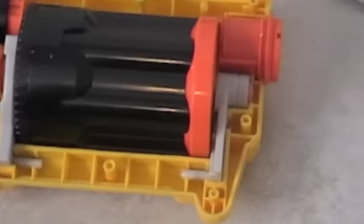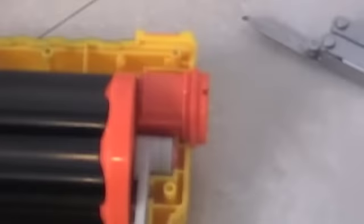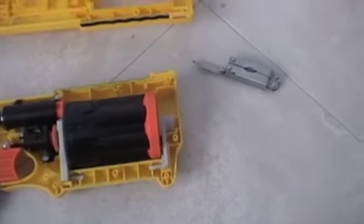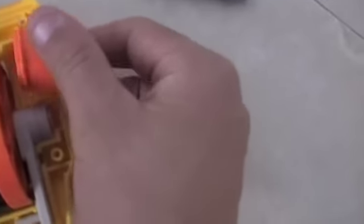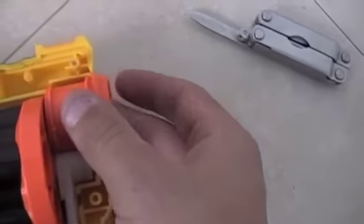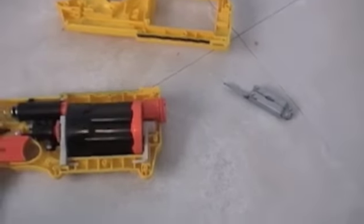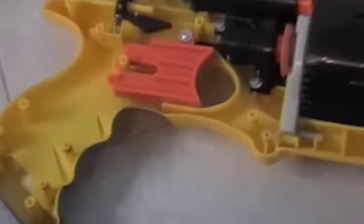And yes, make sure if you're going to spray paint your gun, take this out right here. Spray paint your whole gun, and then put this back in. Now you're all wondering why. Well, there's a reason for this. If you don't have an orange tip on a gun, someone can call the police and they can confiscate your gun. Even though it is fake, you can make it look real.